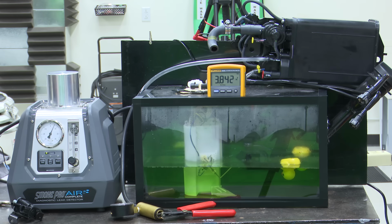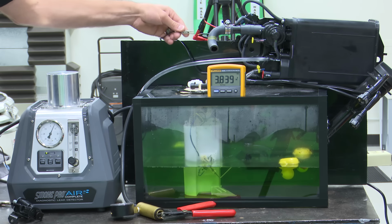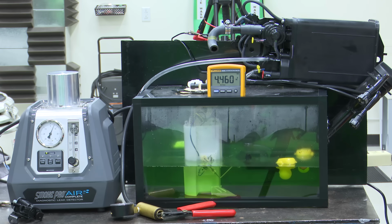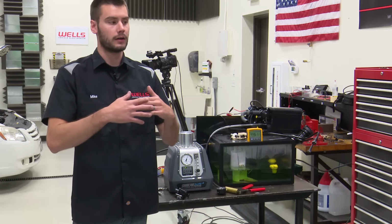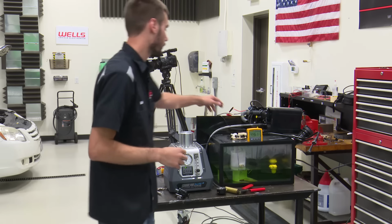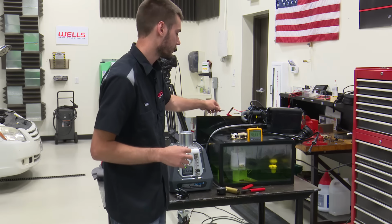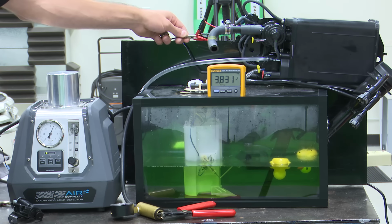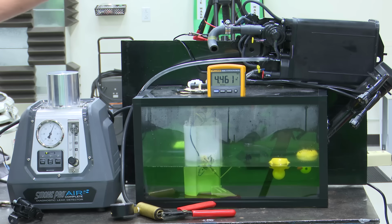All right, so now we look back at our tank side. Our voltage is still higher because that check valve has that range, that 5 inches of water range. So our pressure is still higher inside of our tank than it is on our canister side, even though we pressurized the system. Now let's go into the purge port.